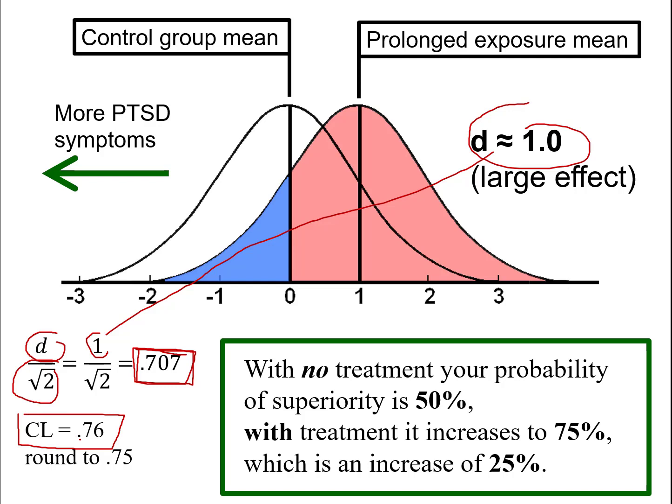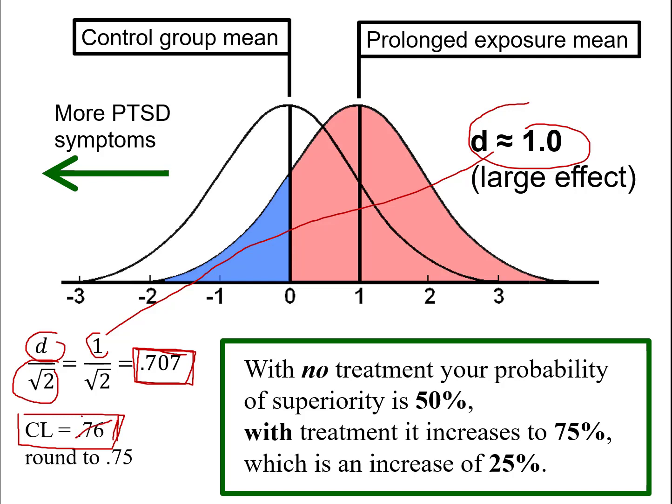It was precisely 0.76 is what I got, but I'm going to round that a bit because with this whole process, we're making approximations here. We're already making assumptions that our variables are normally distributed. They're probably not perfectly normally distributed. So we're making some approximations here. And because of that, I think we're much better off to use slightly rounded values that are easy to remember rather than trying to use super precise values that probably aren't quite that precise anyway.